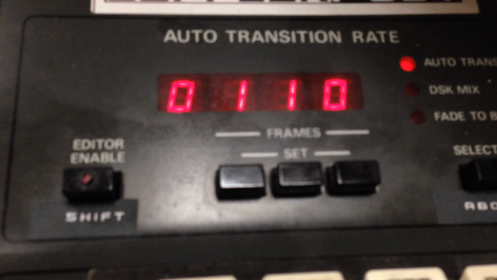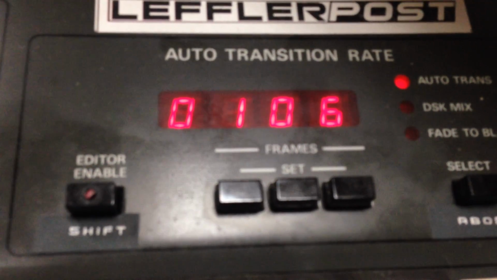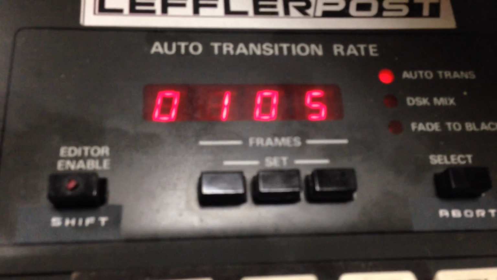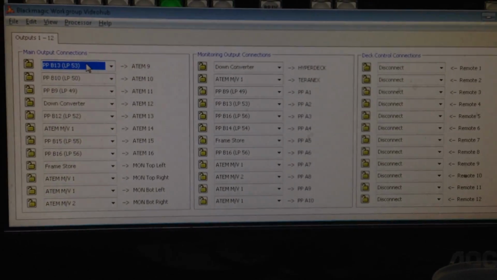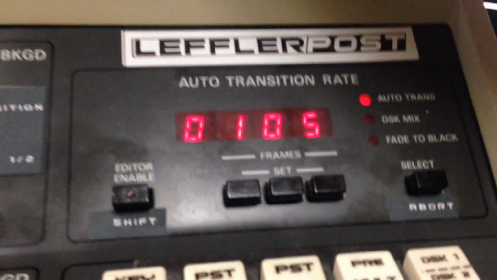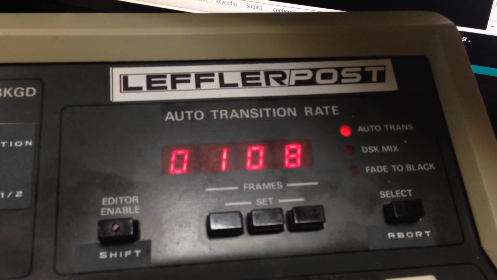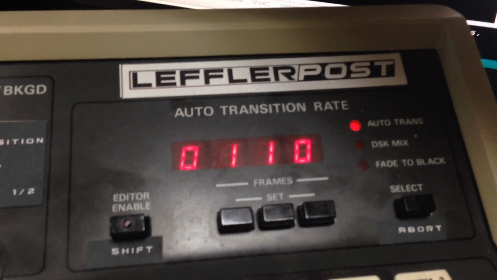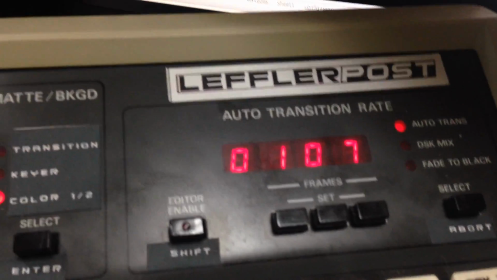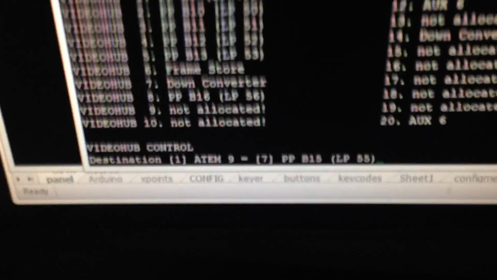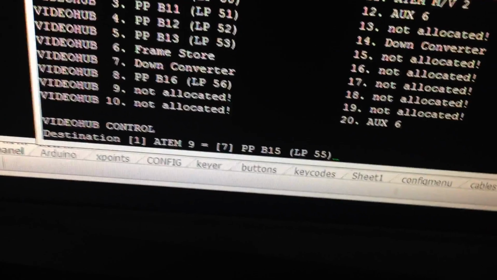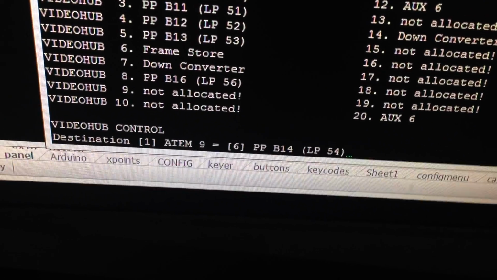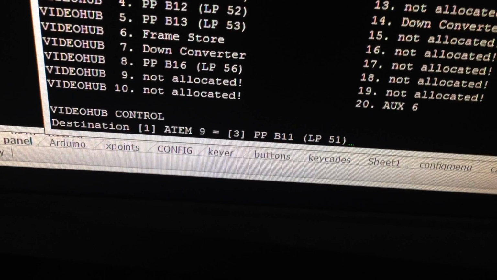As I turn the scroll wheel, you can see it's automatically following the information that it's getting back from the video hub, so that anybody changing anything on the video hub will always be reflected back when you're in control mode, as we are here. So again, as I'm changing that source on the video hub, it's reflecting that there. Also, when you've got a telnet open, you'll always see at the bottom of the telnet, let me just make sure we are focused, you can see again, as I'm turning that scroll wheel, it's reflecting the changes.